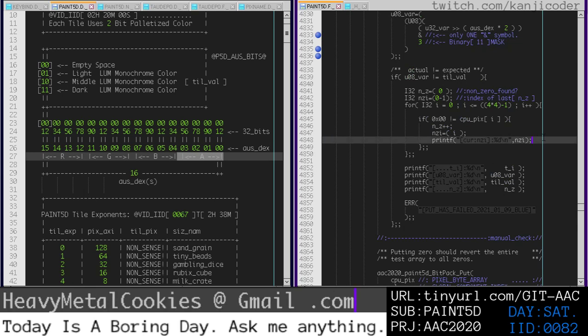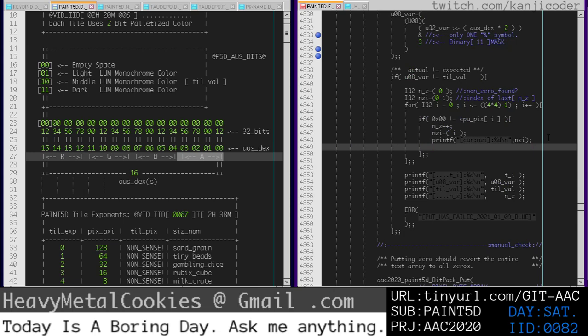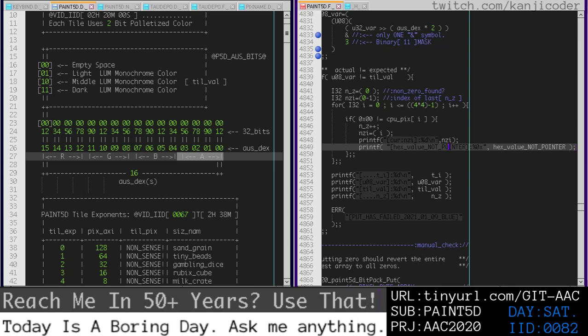So let's print off some hex here, a hex value, not a pointer.